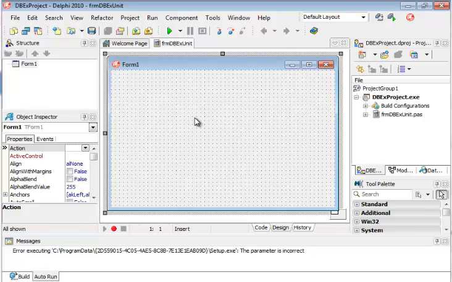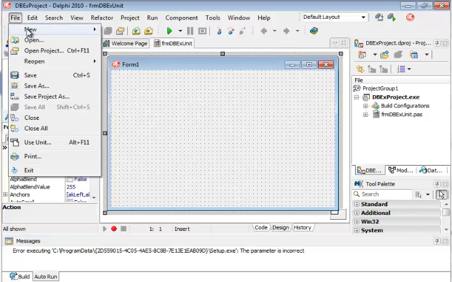So what we're going to do is that I am allowed to add some controls over here and some components that will allow me data access. But I'm going to rather add a separate unit and a separate container form to place my DB controls on. The reason I'm doing that is because then those components are more easily reusable in other forms.